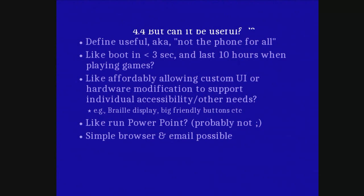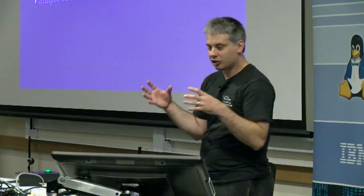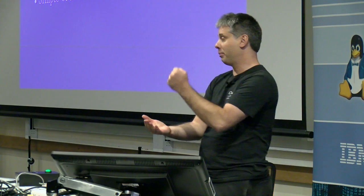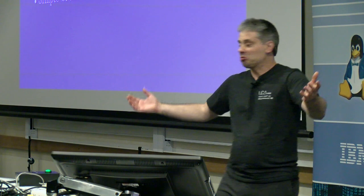Can it be useful? Define useful. What do you want your device to do? Traditionally we're stuck with devices that can do a lot of stuff because they want to sell to a lot of people. But it might actually be that if what you mostly want is to play games on the train without carrying a separate phone, this would be fantastic. Or if you're highly paranoid about the security of communications. But I still think the killer use — other than for people under unfriendly environments — is the ability to customize mobile phones cheaply enough for those amongst us who can't easily use a traditional mobile phone, even as simple as a grandmother who wants a phone with one big red button that calls the daughter.